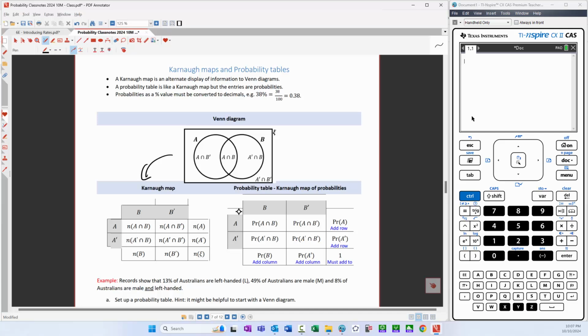Well, what we do is we write our event here. So we've got event A, and we always write not that event, all right, next to it. Then we've got the other event, which is B, and we've got not B, all right? And the different parts of the Venn diagram can be placed in the Karnaugh map. So you'll notice that the intersection, this part here, is just placed here. And what we do is we link up these parts here with an and symbol. So this is A and B, all right? So that's where we put A and B. We put the intersection there.